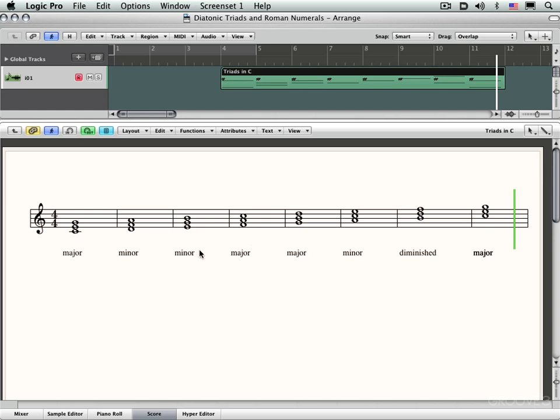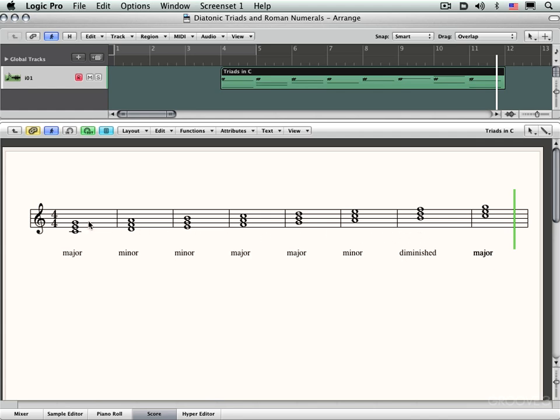All the other triads on all the other steps, whether they're major or minor, have an interval of a perfect fifth between the first note and the third note, between the root and the fifth degree, except for the diminished. That has an interval of a diminished fifth. And that, again, is what gives it its diminished quality, that interval of a diminished fifth as opposed to perfect fifth.